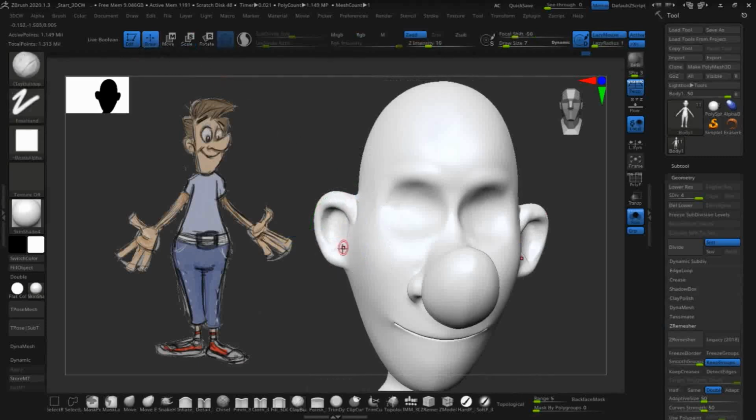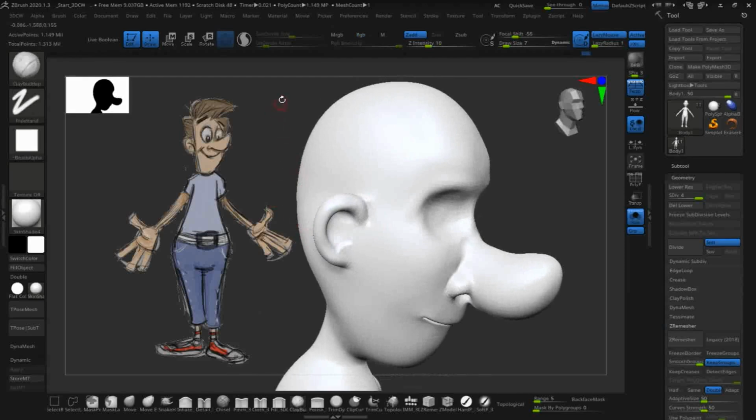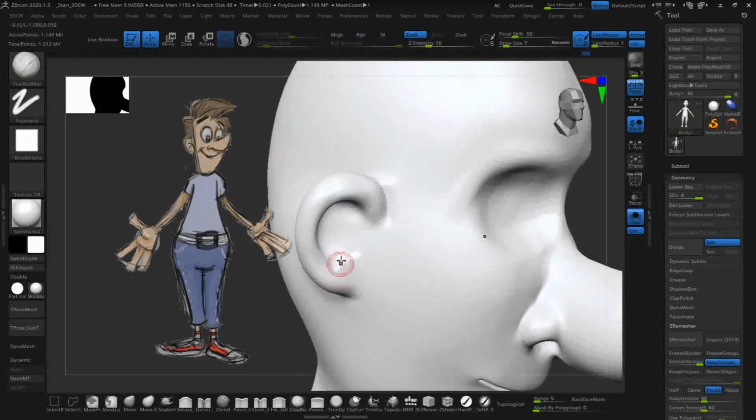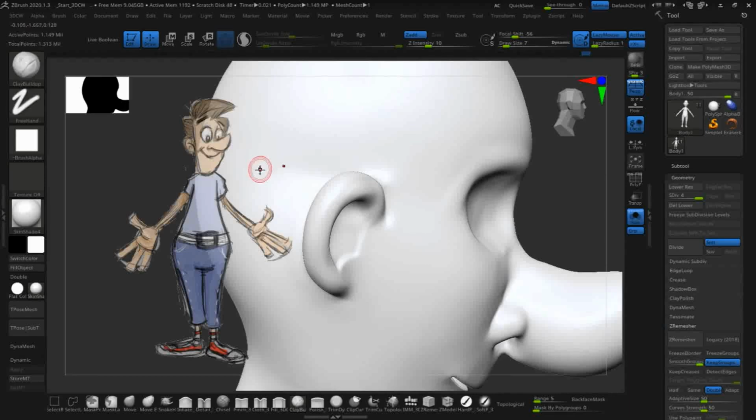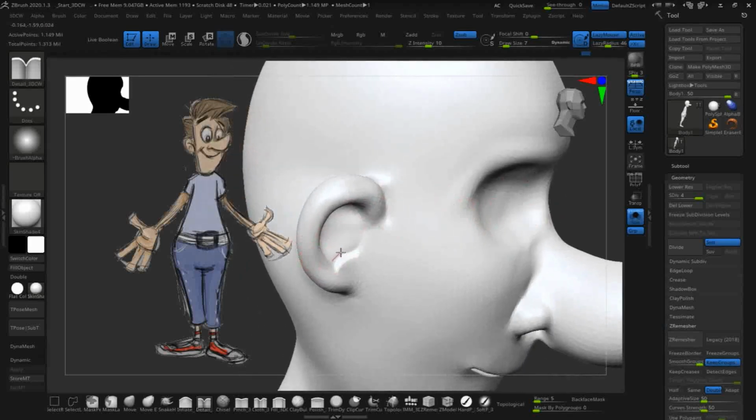And go back to draw mode, and then I'm just hitting this with smooth. Just kind of smooth that out. And then it puts that nice little ridge there that I was looking for. So with that, I'm actually going to take the detail brush and kind of carve this in a little bit. So just carving from here.